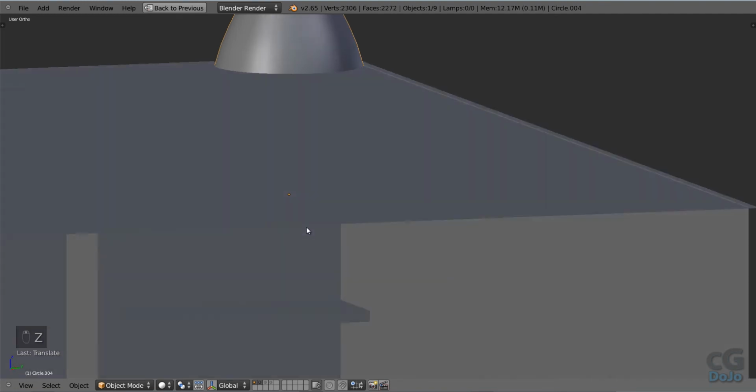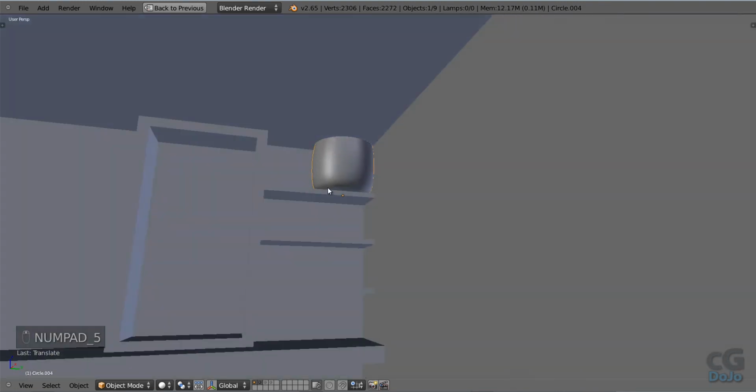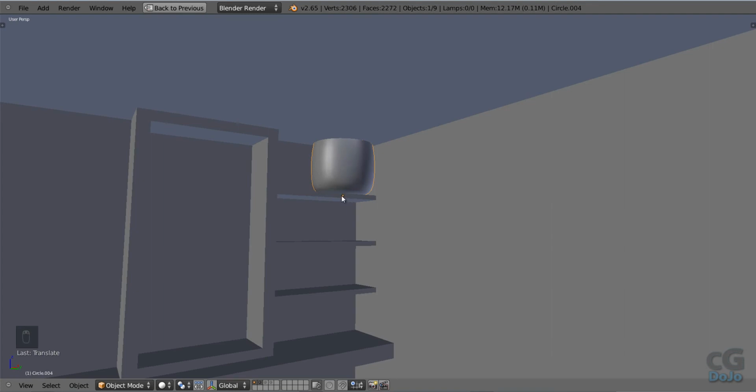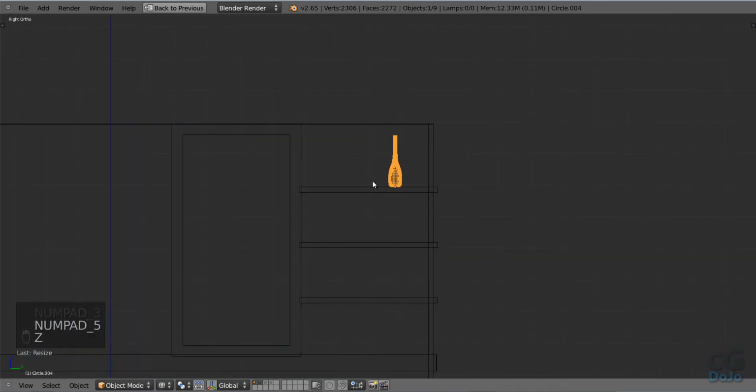Okay, and that's looking great. Since the origin is right from where we started with the circle, it's just as easy as doing this. Let's just scale it, and we got it in place. Also, I want to scale and shift set, and I want it to be a bit more skinny. Let's press 3, 5, set, just to make sure I'm placing it right.